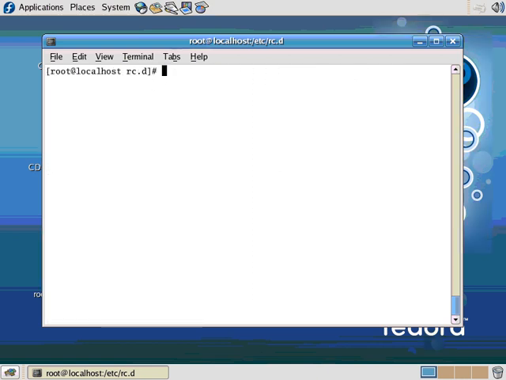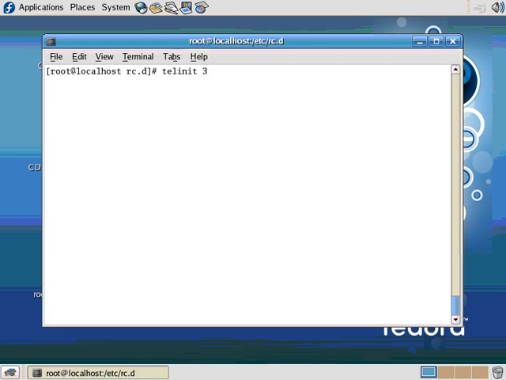Alright, so now let's try out the telinit program. So telinit is what you use to tell init to go to a certain run level. So if I do telinit 1, I go to standalone user mode. Or telinit S goes to standalone user mode, or single user mode. Standalone, single, it's the same concept, but it's run level 1. So it doesn't have all the multi-user services.